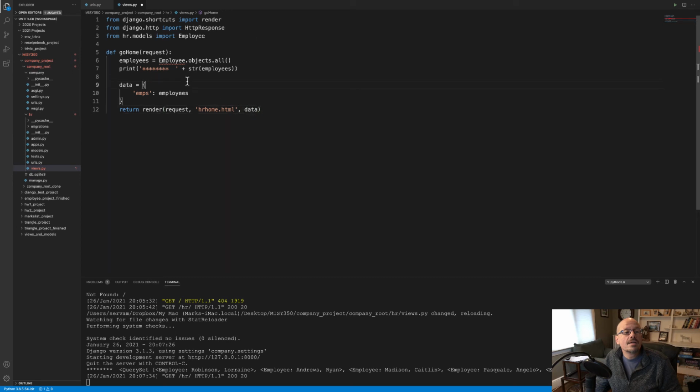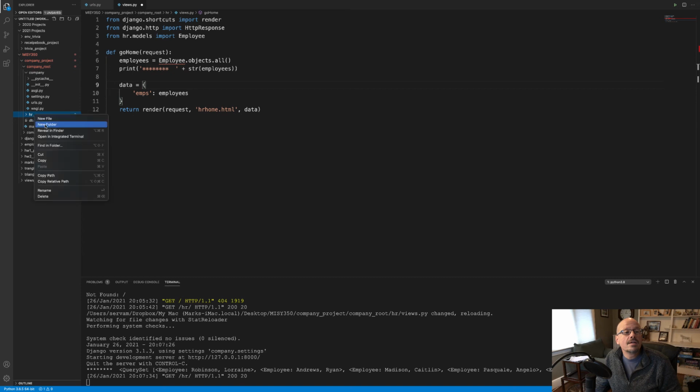Now at this point, we don't have an HR home file. And as I mentioned to you in the PowerPoint slides in the earlier presentation, this is one of the reasons why the HR added application is so awesome. This is how Django wants you to do it. And that is, once we're in the HR added application, all we need to do now is add a templates folder, add the hrhome.html, it'll automatically find it. We don't need to touch the settings file. As long as the templates are in an added application, Django absolutely loves it.